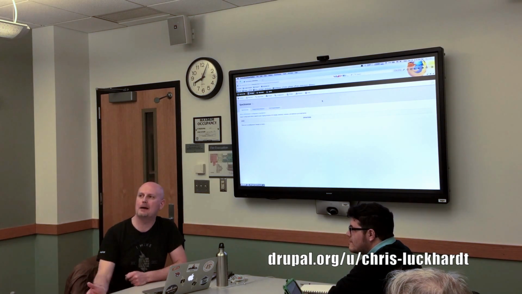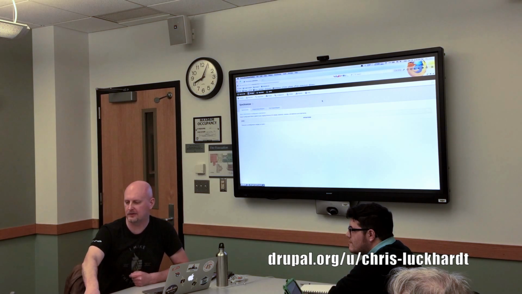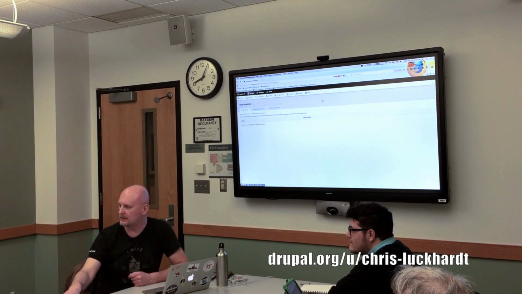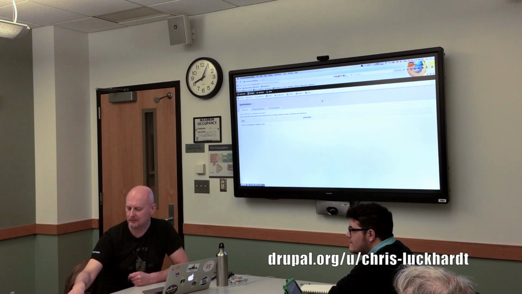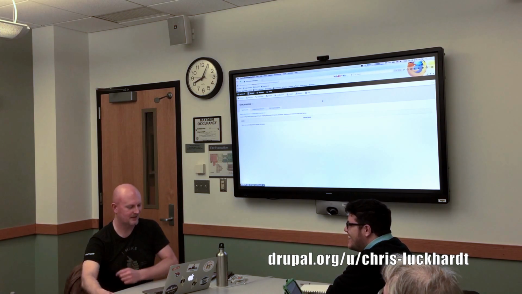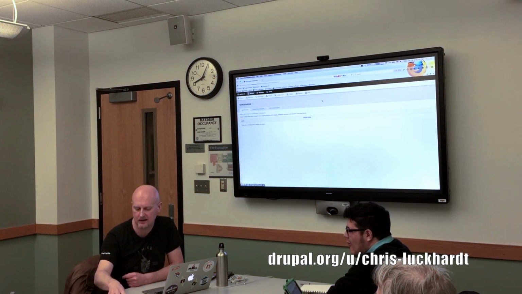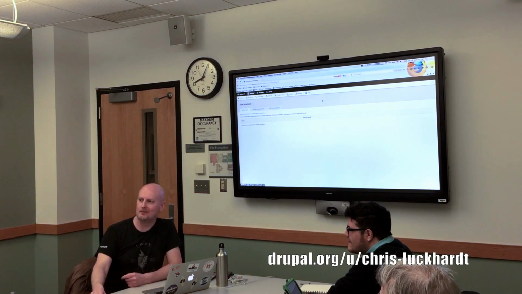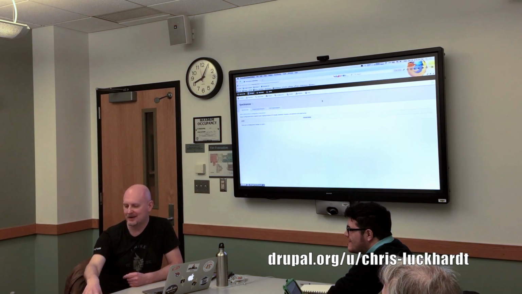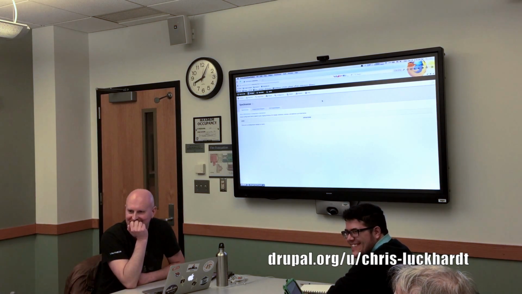So what has happened is a module was created many moons ago called Features, and it has been morphed into this tool that will do that for you. But it's not really meant to do that. That's the simplest way of putting it. It's been kind of hacked into this process of doing that, because it can. And it works 99.2% of the time. And that other percent of the time, you just want to go on vacation. You have a much higher success rate than I do.